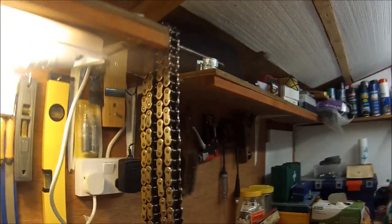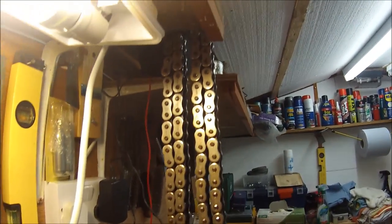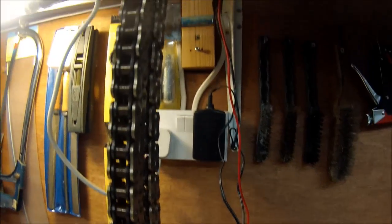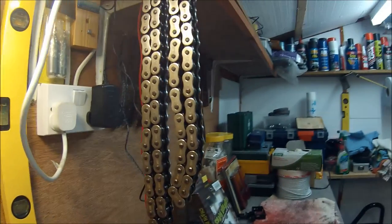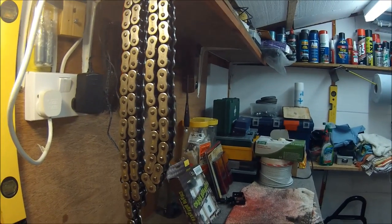Merry Christmas guys, going to do a bit of work on the bike. Totally stuffed with turkey so I thought I'd come in here and stick my chain on. I've had the chain off and it's been cleaned up and soaking. There she is now, all nice and clean and lubed, ready to go on. Then it'll be a chain lube on it. At the moment that's the oil it's been soaking in for the last two days.